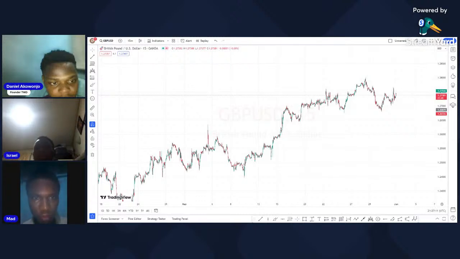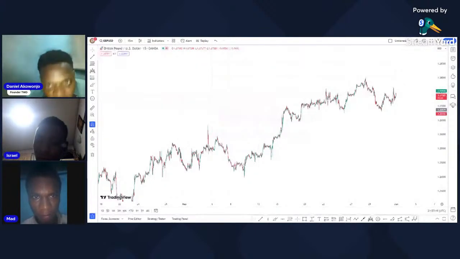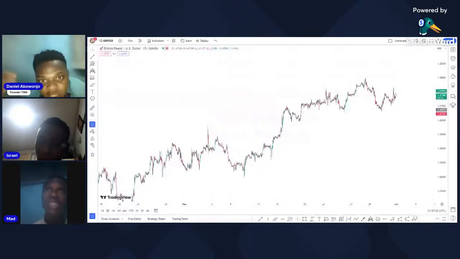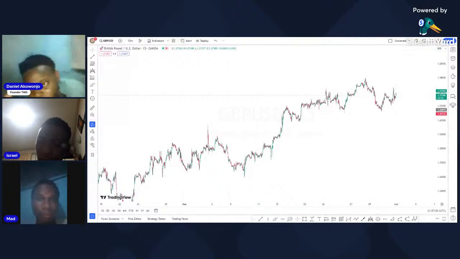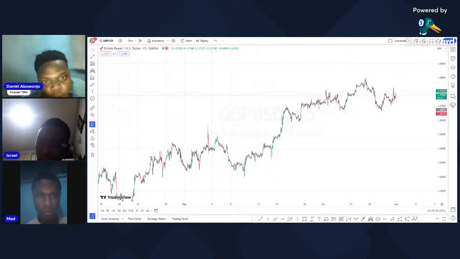So now you want to pay attention to this. Trend analysis is you trying to know the direction and the strength of the market. You want to know, is the market bullish? Is the market going to be bearish? Has the market gotten to an end whereby it wants to turn around? You understand? In forex, you used to say a particular term: for every up, there's going to be a down. It's just the law of gravity, right?